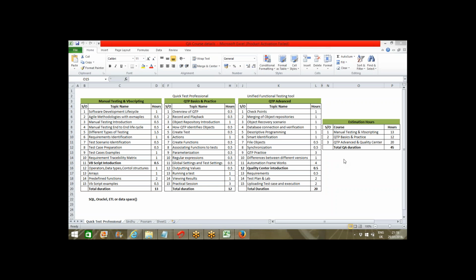To handle all these kinds of issues, there is one more type of testing, the major improvisation in testing, called automation testing. Automation testing means, as the name itself specifies, that you are automating a particular process.